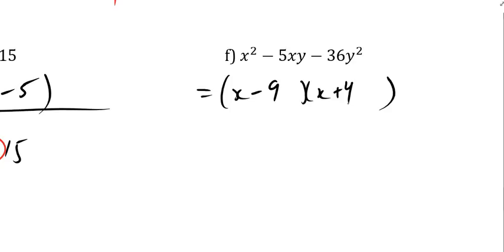So see how I did it the same way. Now I look at this and I say to myself, and anybody who's not listening right now, you're going to get to these questions in the homework and you're just going to be lost. So please pay attention. Think about what I add to this to make it work. I want negative 9 times 4 to give me y squared. That means I need each of them to have a y. 9y times 4y is 36y squared. And then when I multiply them with the x's, I get the xy in the middle.